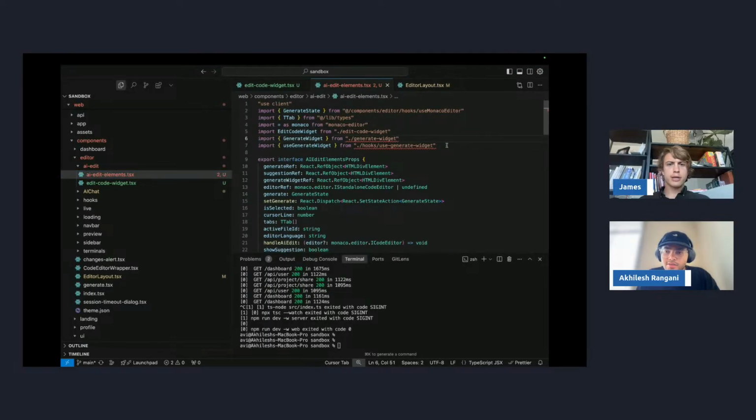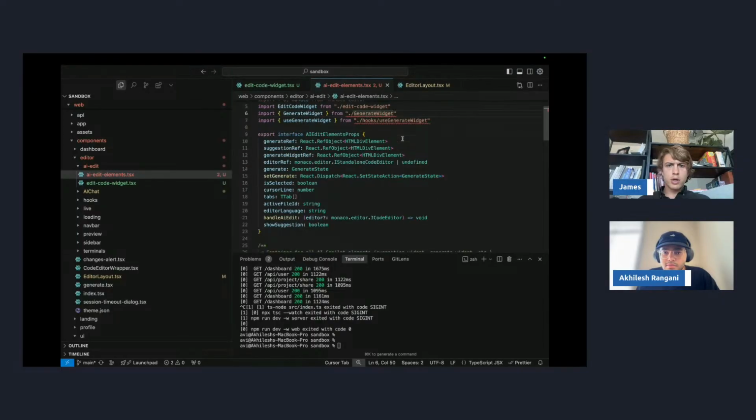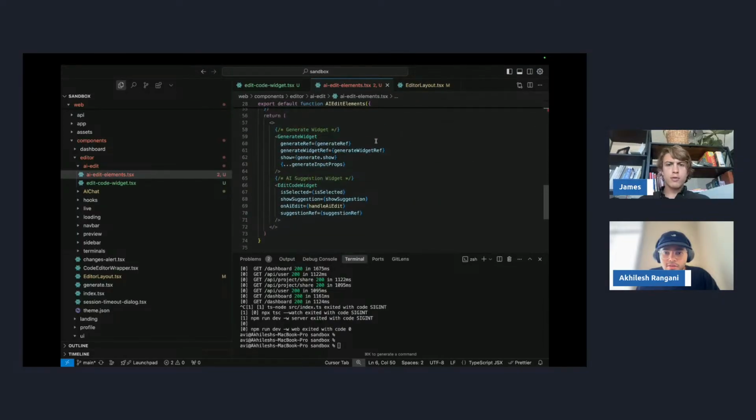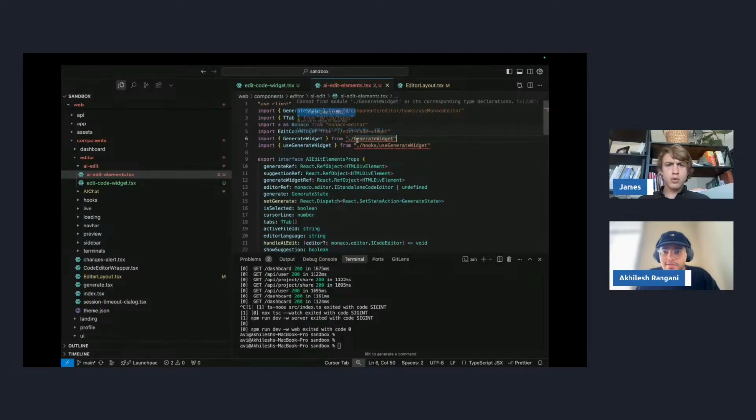I don't know what generate widget is, use generate widget. I know what I did. Just hover over it. If you just hover over the error, it'll tell you what's up. Yeah, it was the thing that I renamed.